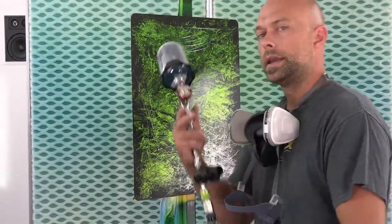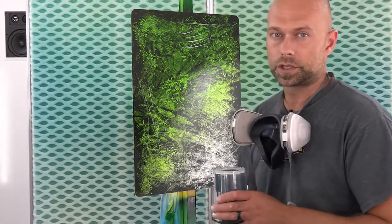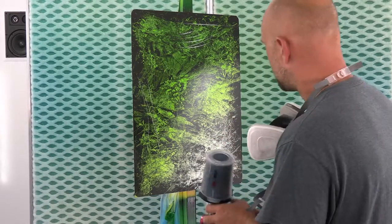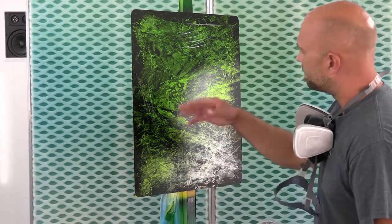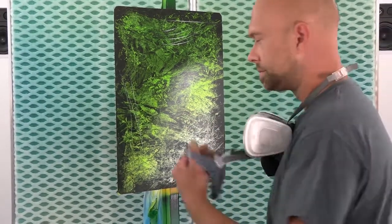So now I have my Tealicious mixed up. I did the same way. I did our Candy 2.0 Tealicious with 4 parts 40-50, so 4-to-1. And I'm going to do the same thing. I'm going to start at the bottom and work my way up, kind of fade color in, and we'll see how that looks. I'm going to put the first coat on right now.